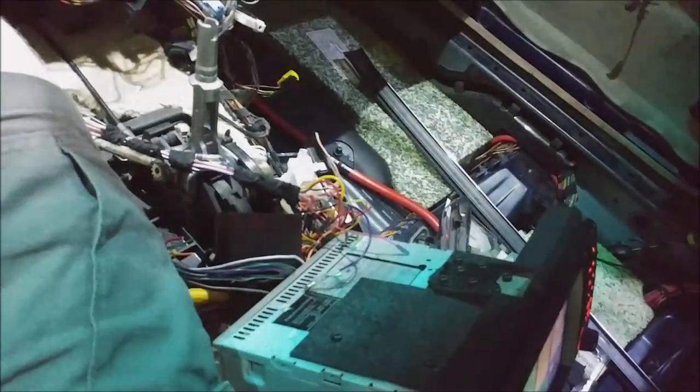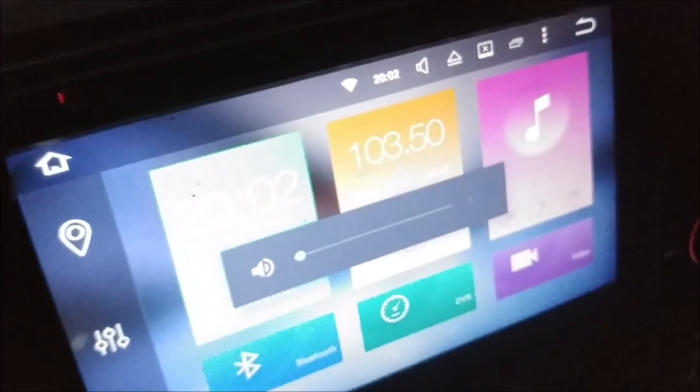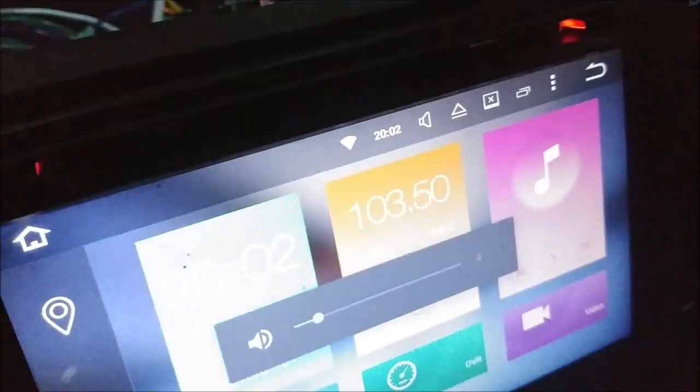What do you know? It looks like steering wheel controls work without having to program them. So there's volume down, volume up. I press the phone button, brings me to Bluetooth.